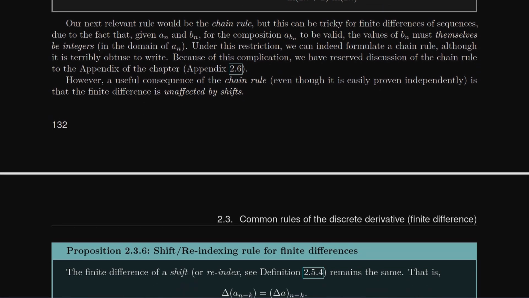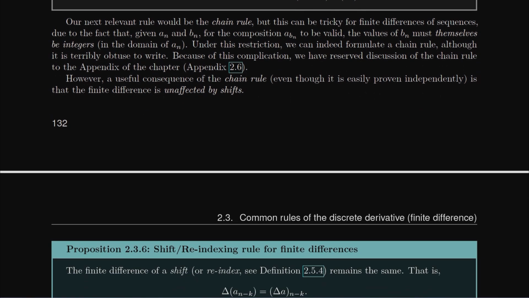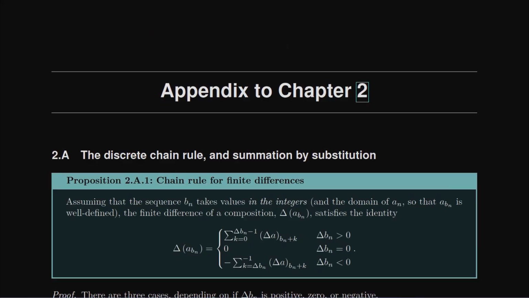That tends to be the case with the quotient rule for derivatives as well, where not too much tends to simplify. I do have a nice paragraph where I say the next relevant rule would probably be the chain rule. That's kind of the one you want to learn. It's really, really horrendous for finite differences. I'm going to click on this appendix real quick and send us there, because I do have an appendix in this section that includes the chain rule.